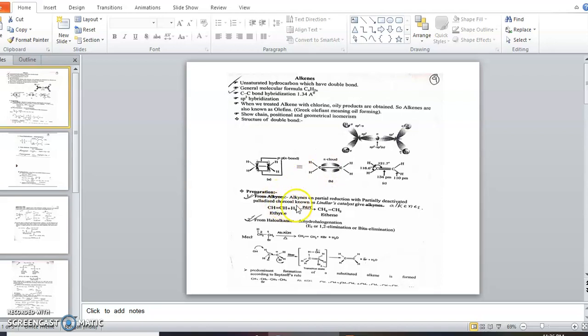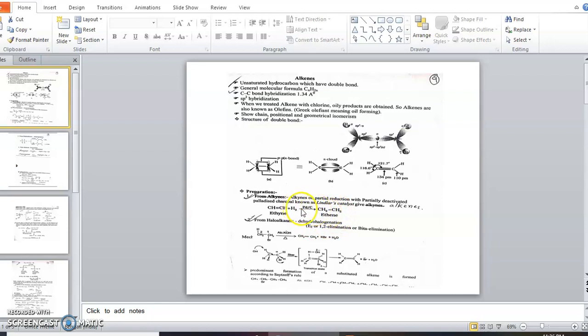First of all, you can synthesize this alkene from an alkyne compound, that means from a triple bonded compound, right? Now you can see over here that this is a triple bonded compound called ethyne or acetylene. It is reacting with hydrogen in presence of palladium charcoal or palladium carbon. Okay, it is reducing this ethyne, or alkyne, to ethene, a double bonded compound.